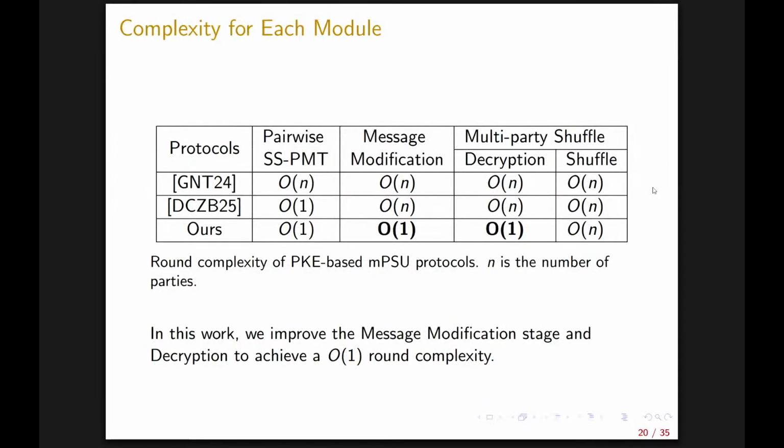Because the main important thing in multi-party PSU is that you want to hide how many parties have one item, right? And you want to hide the shortcuts, like which party has X as well. So you have to do subfolding. I'm not sure how to prevent it right now, but this is the state of the art. You need O(n) subfold for a row for the subfold.